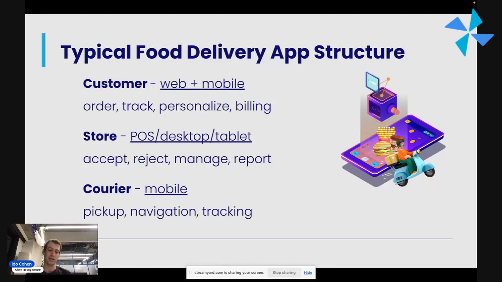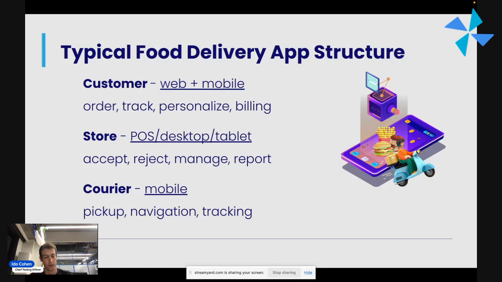Once your order is ready, it usually goes to the courier app, which is usually a different app. There are some apps that are very unique. They have a partner model. You can think about it like Uber, where people partner with Uber to drive you around. So there are apps that have the courier as a partner, and this is also a very different app, right?